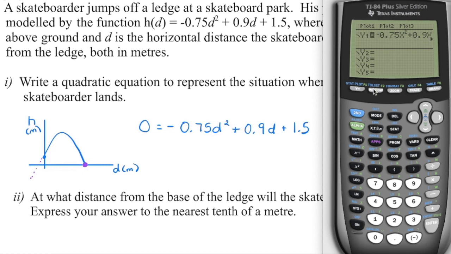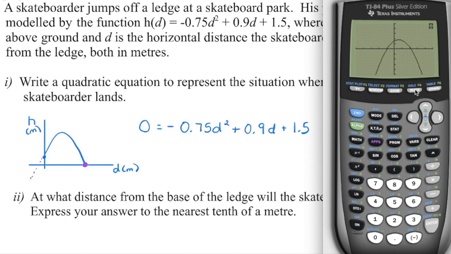And then when I take a look at the graph, I can see that even though that's okay, I want to adjust my window, and I'll leave a link in the description box below if you can't remember how to adjust the window. Just to zoom in on that graph a little bit more, I'm going to change both the x and the y-axis so that they go from -5 to +5 with a scale of 1. It's just going to zoom it in a little bit more closely. I'm looking for this x-intercept.